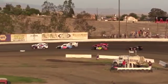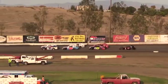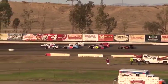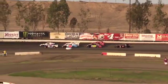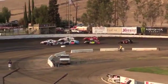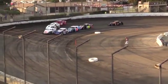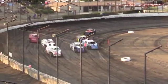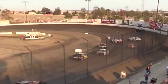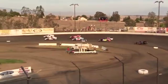Heat race number 1 on track now for the IMCA Sport Mods. Got a couple of new cars for Low Budget TV in this one. The number 83 that is driven by Brett Carlson. To his outside, it'll be James Cecil in number 12, 51 Cruz Griffith, C9 Chad Reichenbach, the 174 Ethan Dodson. Carlson not off to a fast start, so he's going to slip back some. Everybody basically passing him.